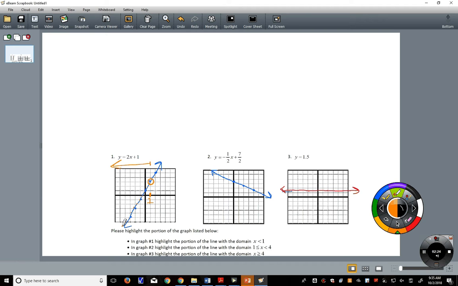If you pick anything from over here, those correspond to an x value that's past the boundary and is greater than 1. So we should have highlighted this portion of the line. Okay? And it would end right here at this point, and I would keep that point open because the restriction didn't say to allow x to equal 1. It could only be less than 1, so I wanted to go all the way up to 1 without equaling it. So on a graph, we represent that with that open point. Okay?